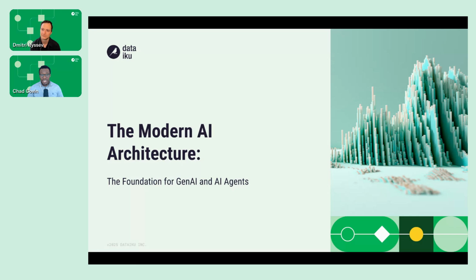And hey, let's face it, agentic AI is everywhere right now. Whether you're in manufacturing, healthcare, retail, finance, you're probably hearing about AI agents and wondering how they fit into your business. But before jumping on that agent bandwagon, we need to take a step back and really understand what's actually needed under the hood to make agents and AI work. So that's what today's session is about. We're going to highlight the modern AI architecture and what groundwork must be in place before you can really get value from agents and Gen AI.